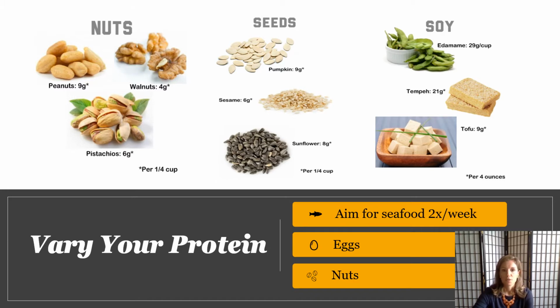Eggs are another great source of protein. They're healthy, they're easy to whip up, and they're cheap. Eggs have gotten a bad rap because they're relatively high in cholesterol, but that doesn't necessarily directly affect one's blood cholesterol. Eggs contain no trans fat and a very small amount of saturated fat, making them a great source of protein for healthy people. People with diabetes and heart disease, however, are still cautioned to limit their egg intake.